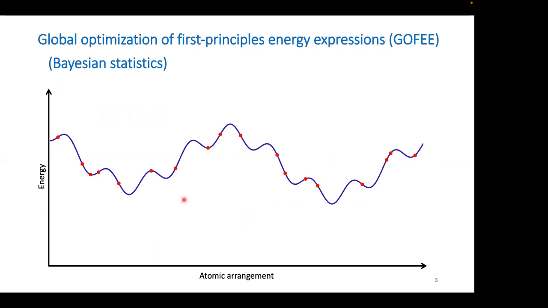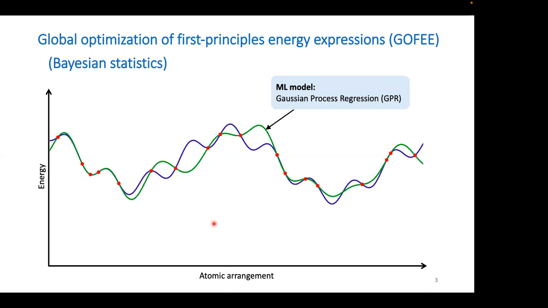So let's consider that at some point we have an energy landscape that is the true landscape, DFT, very expensive. And we know it at certain points, all the red points. And the blue curve is the true energy landscape, but we don't know it. We only know it at those points. Then we make one of these Gaussian process regression models, the green curve. It goes through all the red points, or almost, depending on that noise level you set. And then we have the uncertainty on the model. Meaning that given that amount of data, you could get models anywhere inside the green shaded area. The mean of all those models that would make sense given those data, the mean value of all models, is the green curve inside the shaded area.